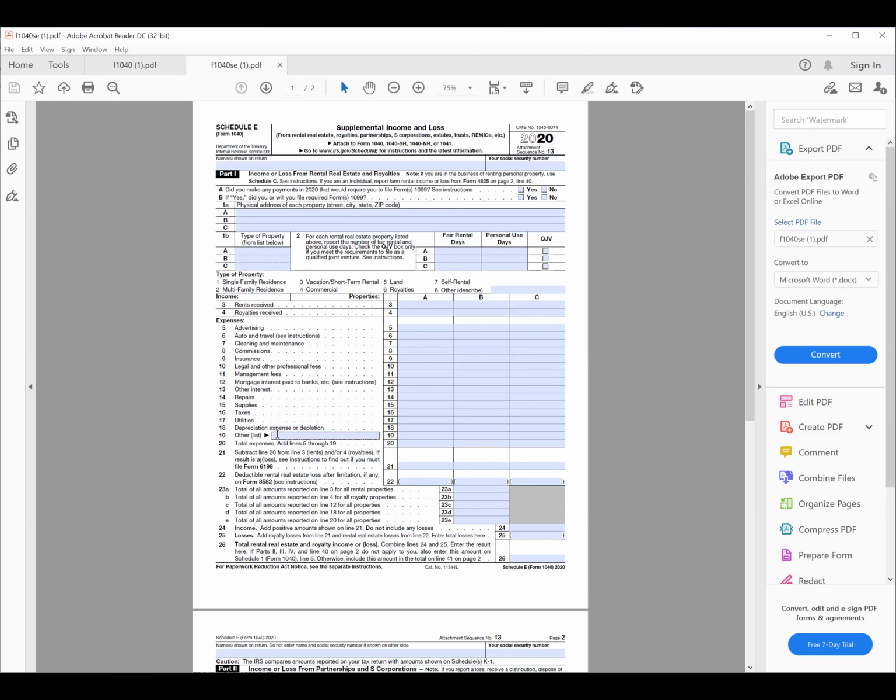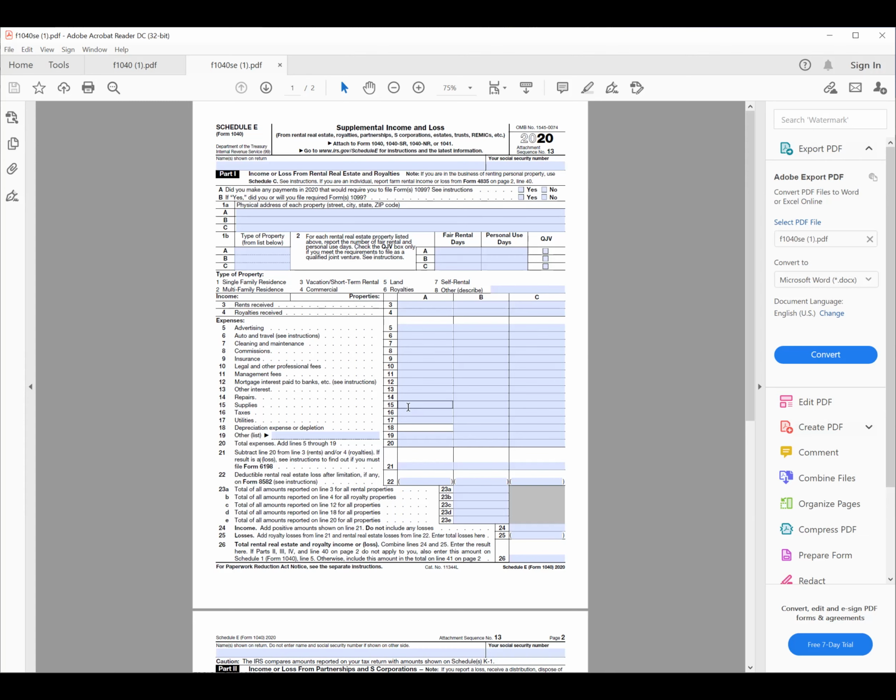So you'll see other and you'll see listed here it might say see statement, similar to a business tax return if there are other expenses, and you're going to have to scroll through the taxes to find the statement. So it is worth checking that other statement. But for the most part, we're just going to be adding back in depreciation. Again, that's just a loss of value. It's not an actual monetary loss.